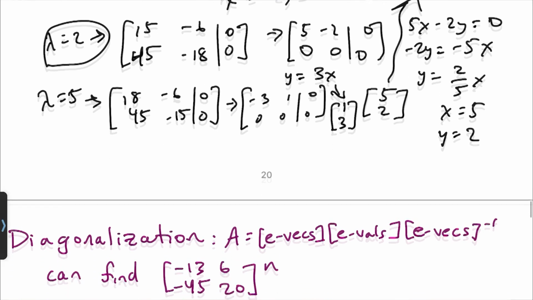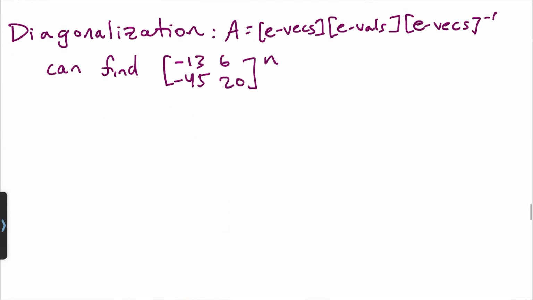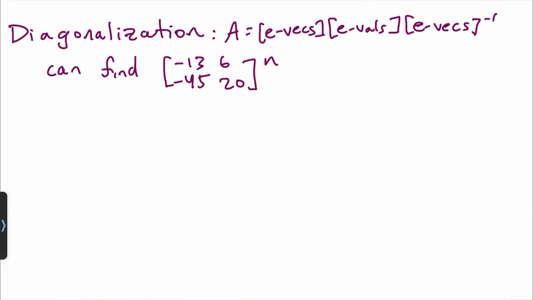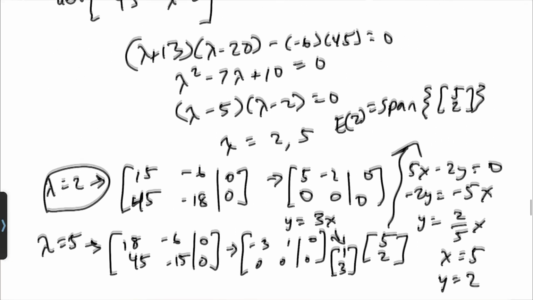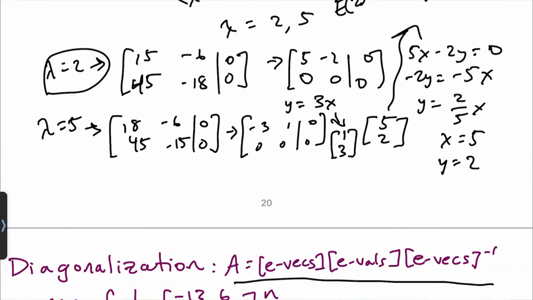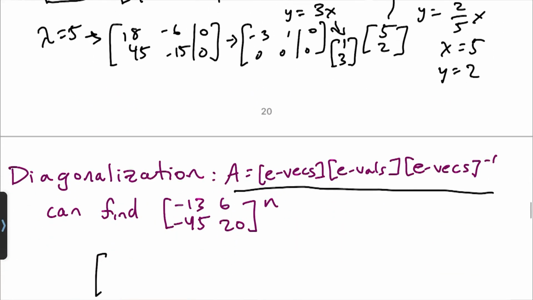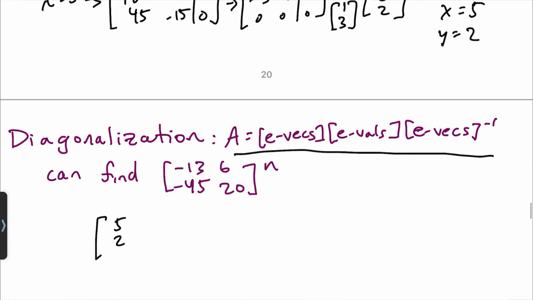That's about it. Now let's expand on this and go into diagonalization, which is a different way of writing matrix A. This is our A here, to allow you to do different types of operations, such as this one where we want to find A to the nth power. This is the same example here. I'm just going to take from what we've got. Let's see, I started with 2 and then I went to 5. So 5, 2, and 1, 3.